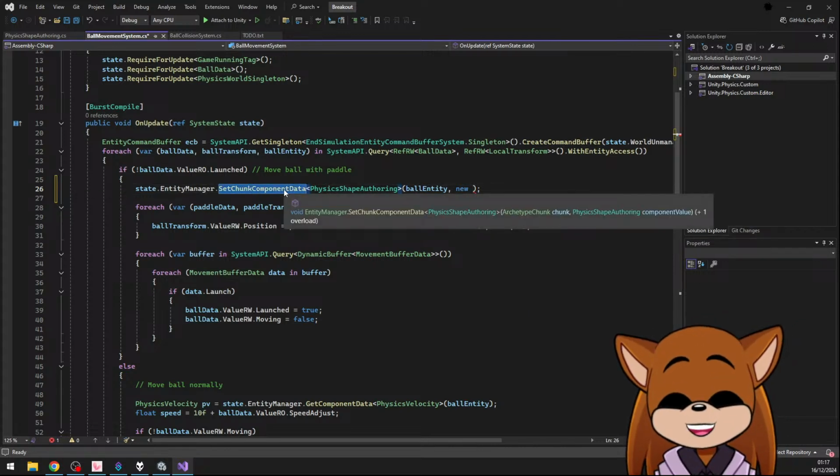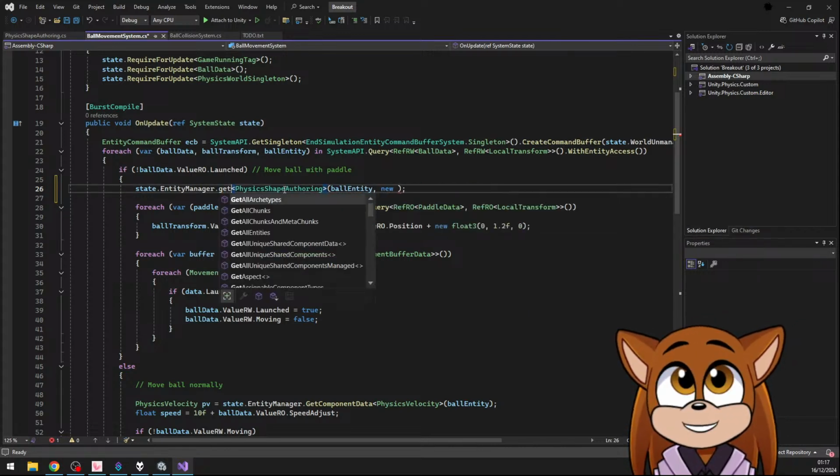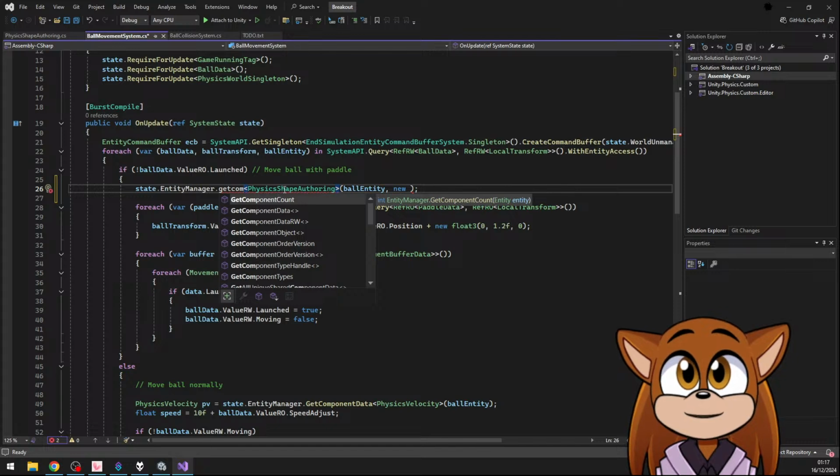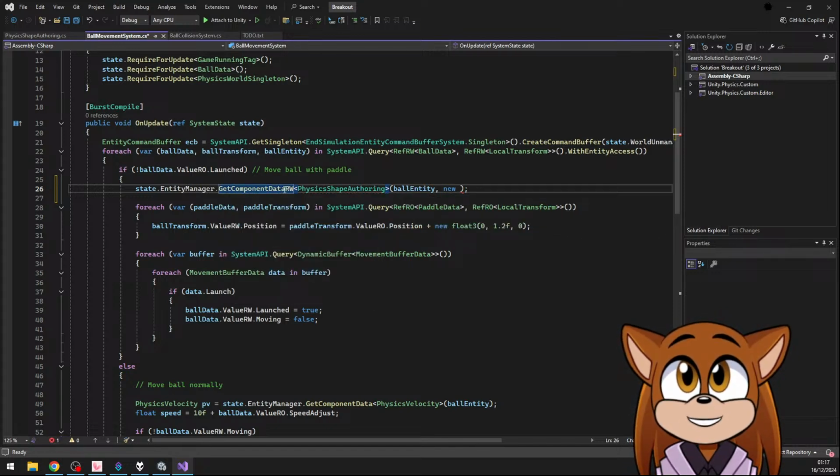Is it chunk component? No. Get component data RW.